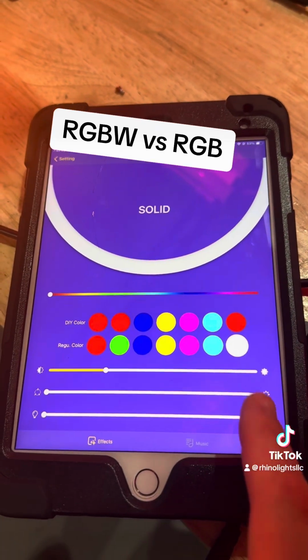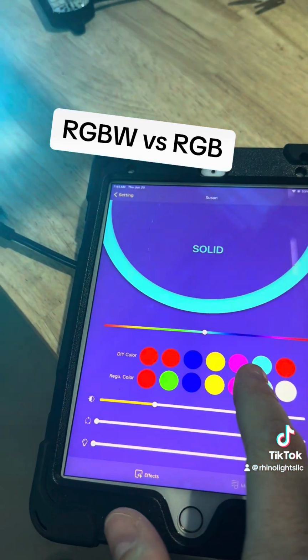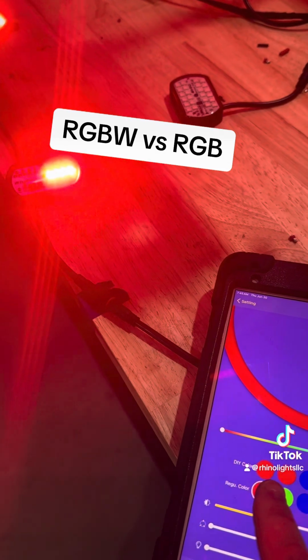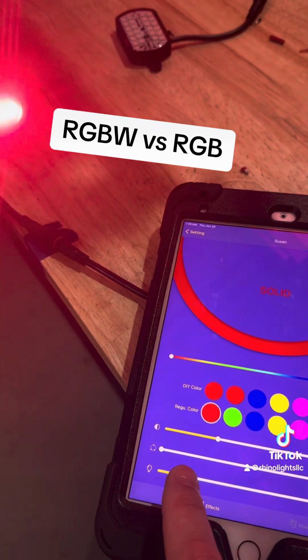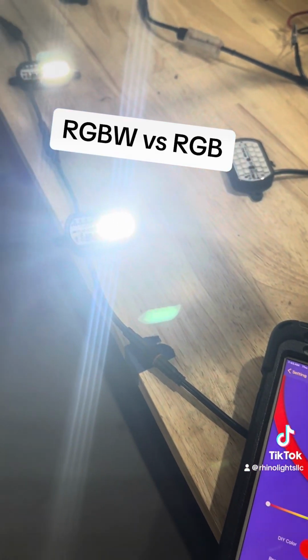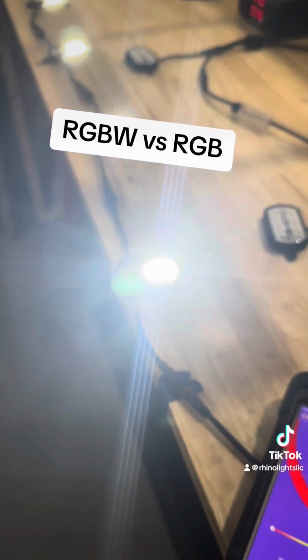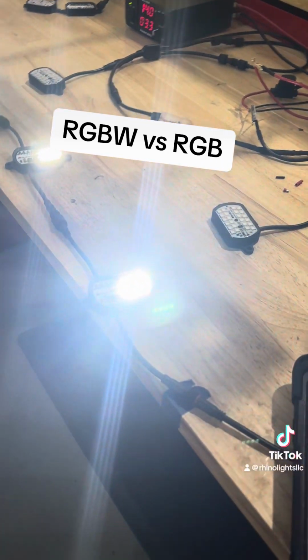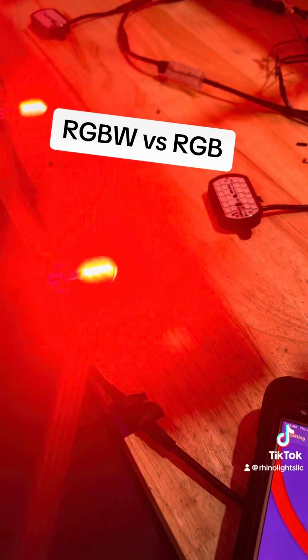This is the RGB white, this is the blended white. So you're not going to get the true colors out of it when you do that. What we recommend is you come down here to the slider, you slide this up, and then you'll get the full white. And as you see, it's actually a full, real white. So hopefully that will give you a little more insight on what we're doing.